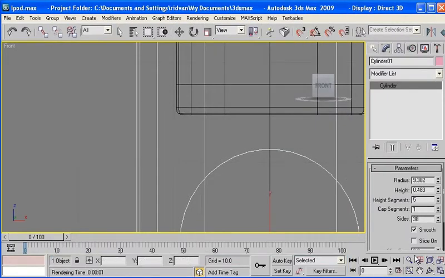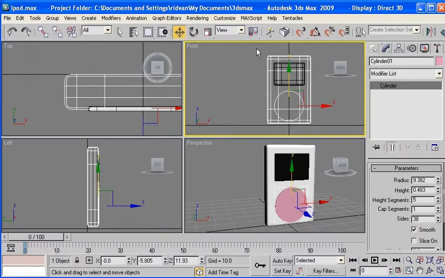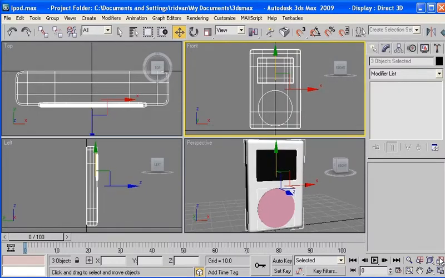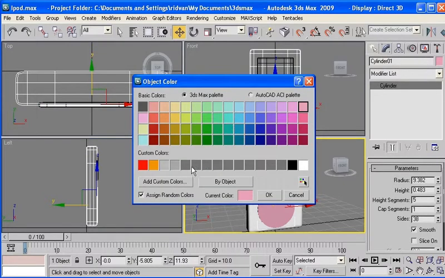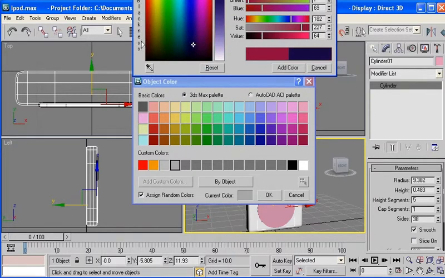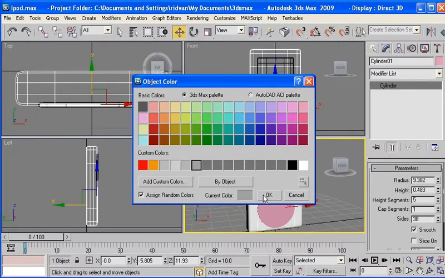Okay, so let me zoom out, or I'll select all the shapes and I'll click on Extend All. Okay, there we go. So now let's change the color of the wheel. So I will make this just a little bit darker. Maybe I'll pick this one up. If you don't have these color choices, you can always add a custom color. So you can pick a color from here and add a color that you like from here, something like that. Let's say I'm gonna add a darker one like that, and then we can see which one we like best. So let's add that. Let's see how that looks.